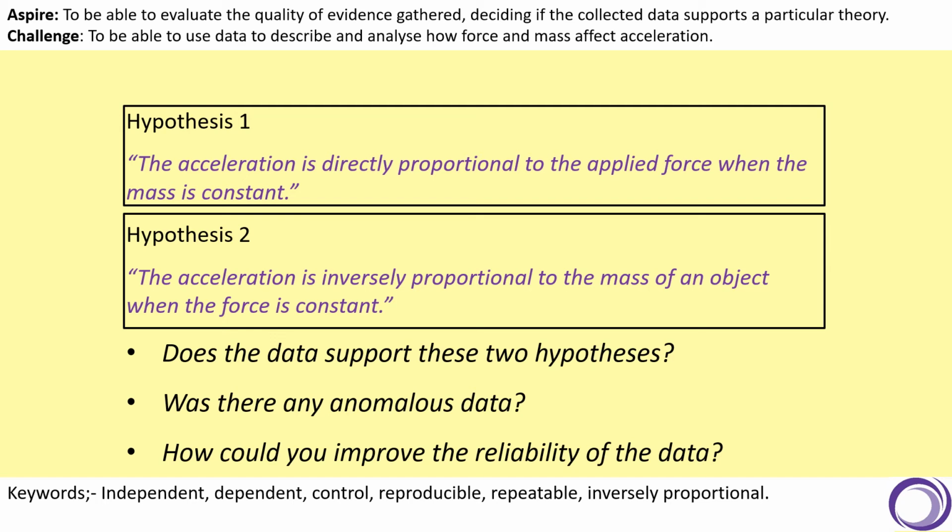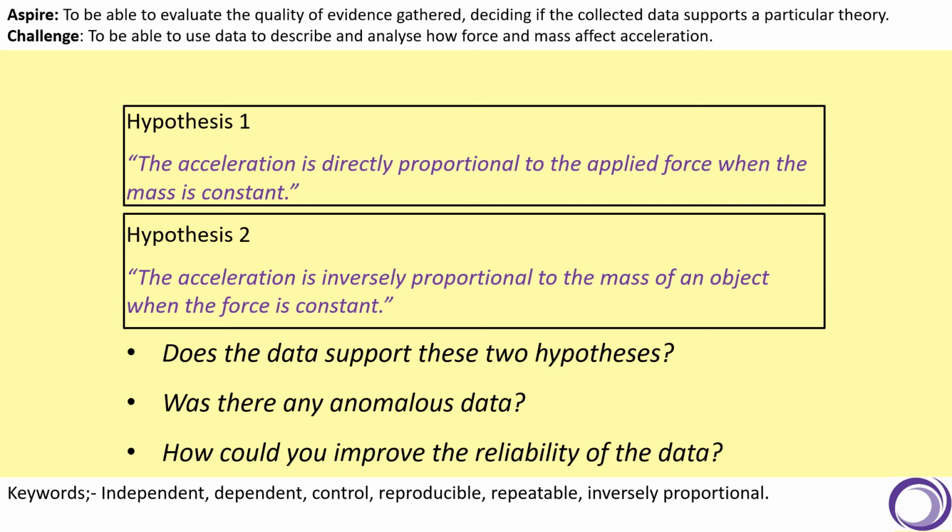Improving the reliability. So what that means is, what else could you do? What could you do differently? What extra things could you do to make the numbers, the data that you've collected, tell you a better story, be more reliable, something you could depend on a little bit more? Often, one way that you can improve the reliability, and this is particularly true for the experiment where we varied the mass, if we'd done a bigger range of mass, it would have helped us to draw that best fit curve. So we could have done a bigger range.